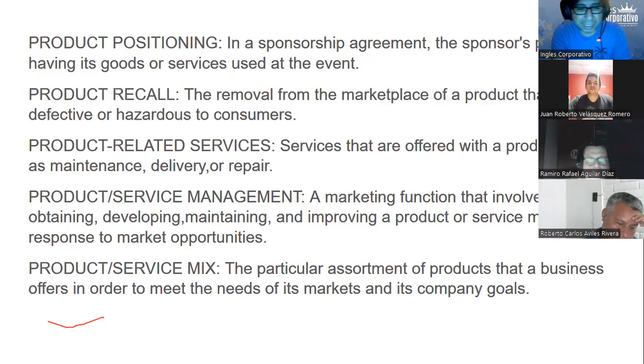So sometimes I believe that in the United States, you have seen that one a lot, right, that they have a new product, but then they say, I want you to return the product. Return it, and we're going to remove that from Walmart or the supermarkets or many other places because it's dangerous, because something happens. And we need to remove that one. And then sometimes they fix the defect and then launch the product again. But that is very common in the United States. Okay. Let's see the other one. Any questions on that one?